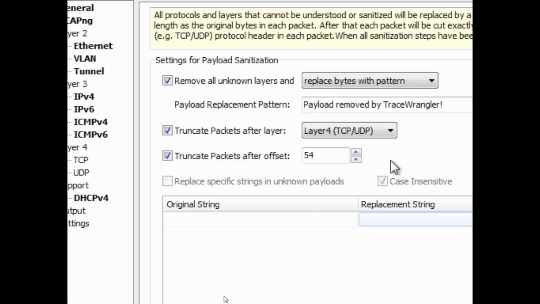It won't cut it away because it's known payload. It knows what it is. But if you're saying cut it after layer 4, it will still go. So it's like a second step. And the third step, after doing all this, is to check if it's longer than 54 bytes, and if it is, it will cut it. So you can combine this.